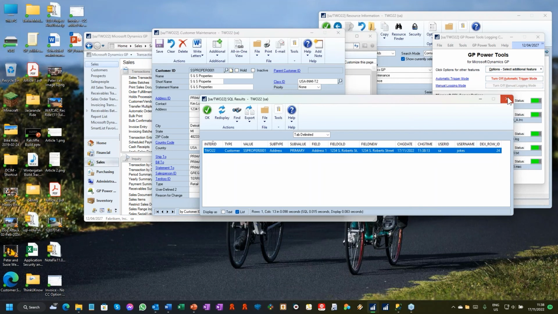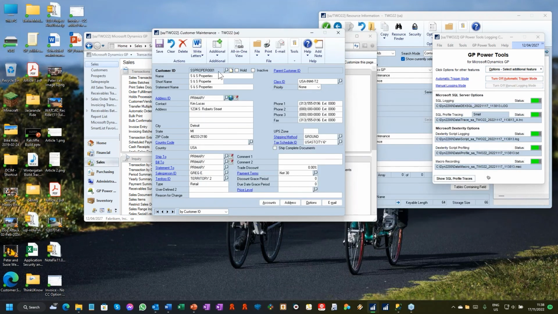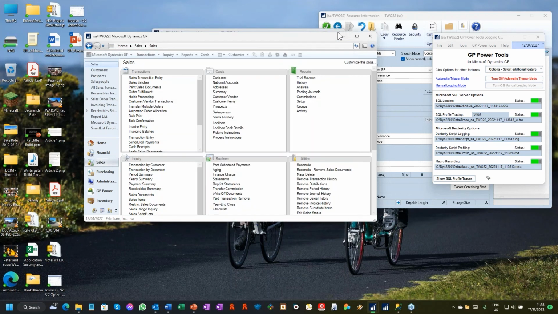I've got SQL search lookups running for vendors and customers and items, and I've got change tracking running for vendors, customers, and items.